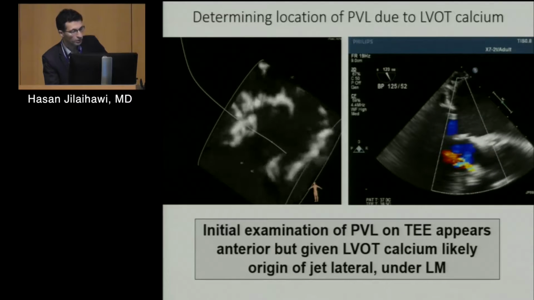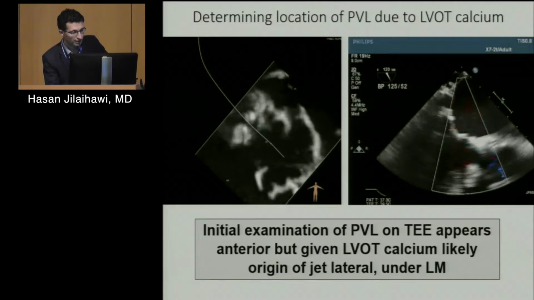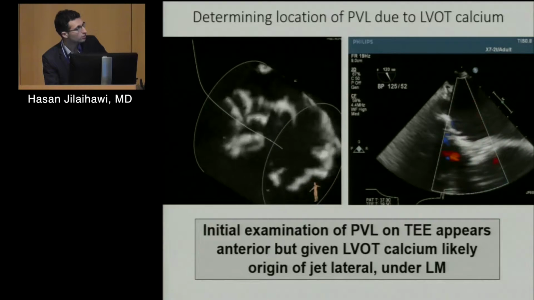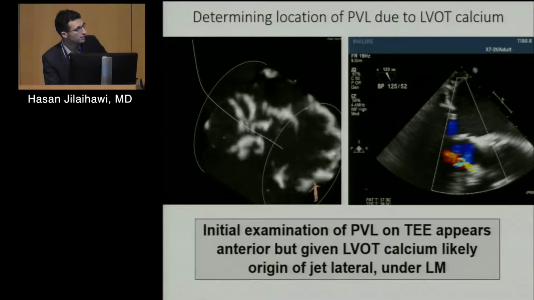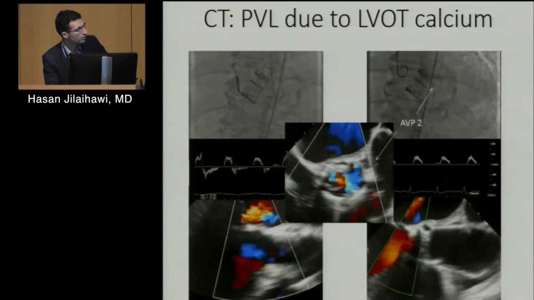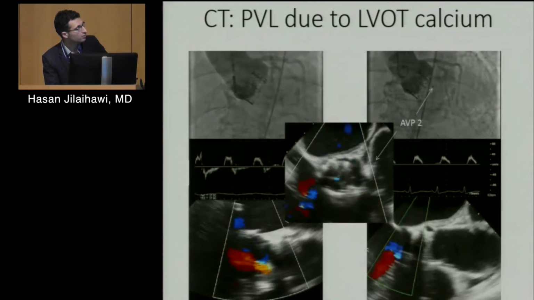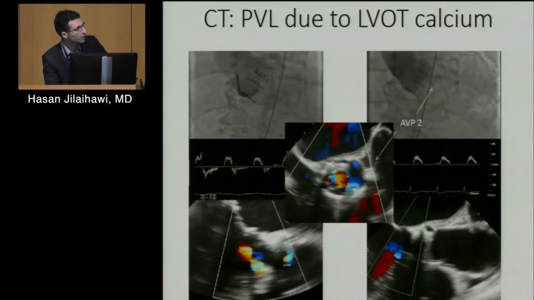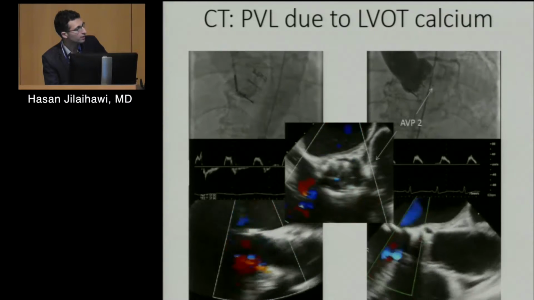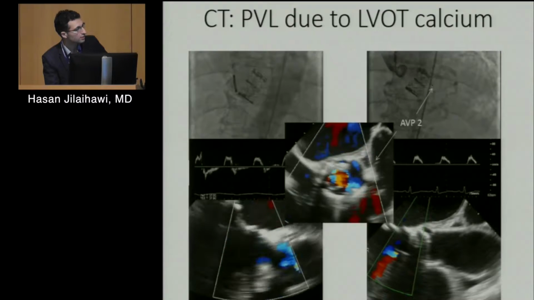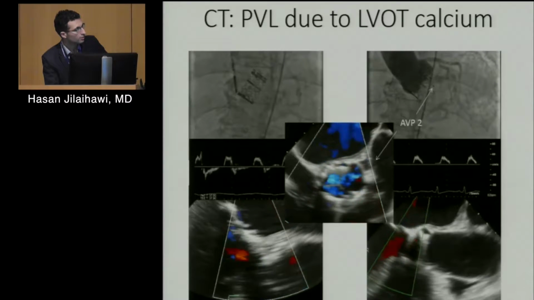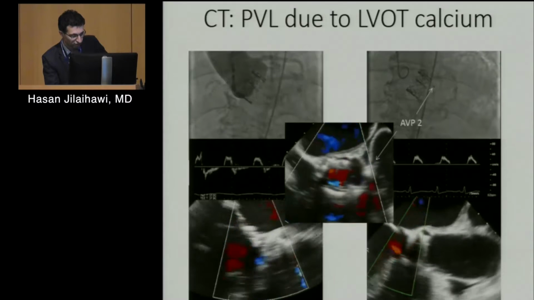One thing to bear in mind with these paravalvular leak jets is that they're often serpiginous, so they can enter at one point and exit at another point, and that can be very challenging. So we were guided by the CT in this case. Just very simply under the left mainstem we aimed and put a plug, and here you see flow wave reversal. There's still a little bit of a jet, but flow wave reversal disappeared and the patient did well.